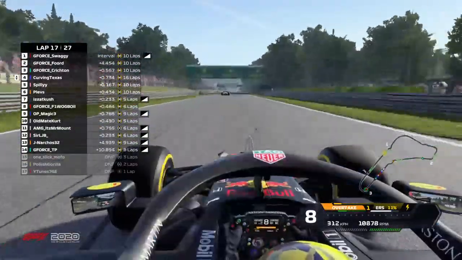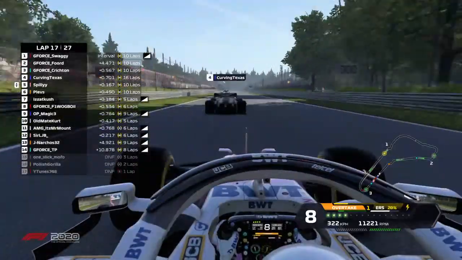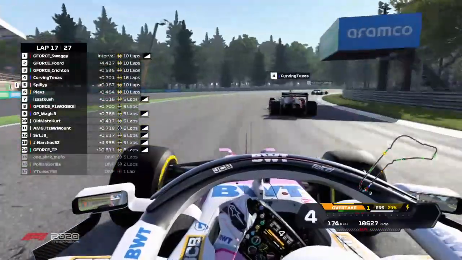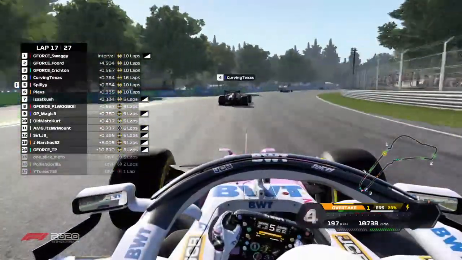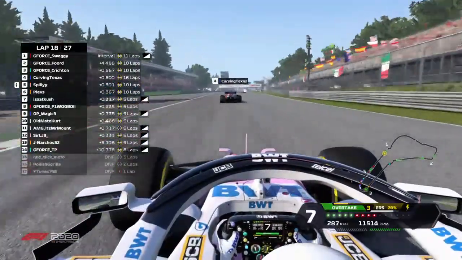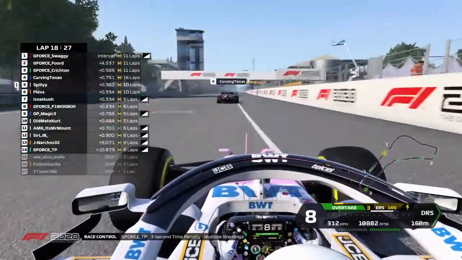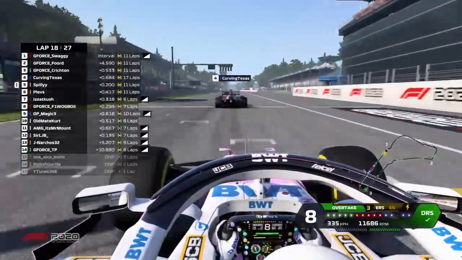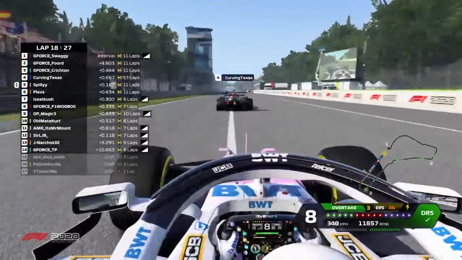That Red Bull has got some serious legs. Into Parabolica, we'll see Spilly be just so much quicker through here. He'll have that much more grip. And actually, no, I'm wrong. Curving pulls away at the exit of Parabolica. Interesting. DRS is helping as well, but not ERS, because both of them are low.